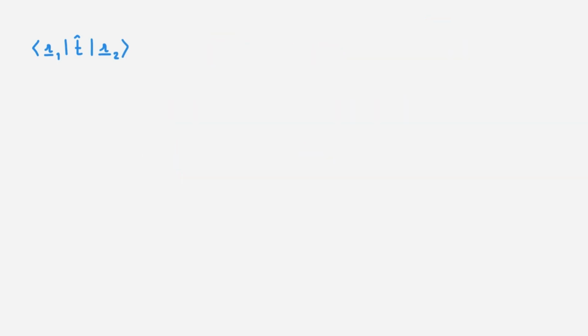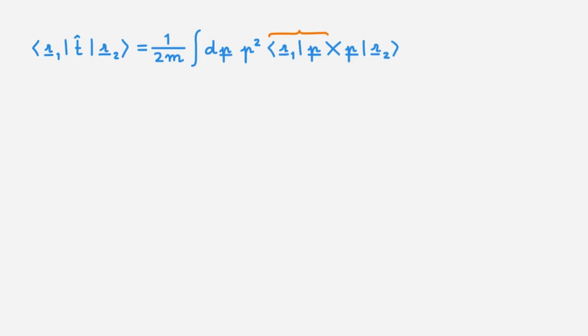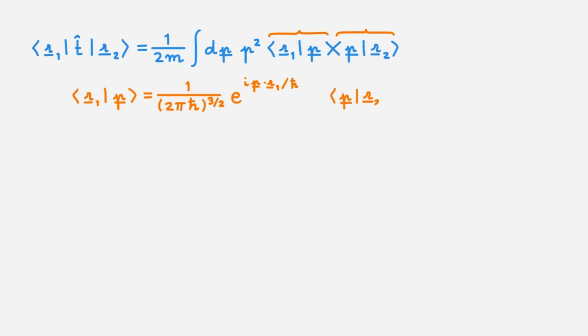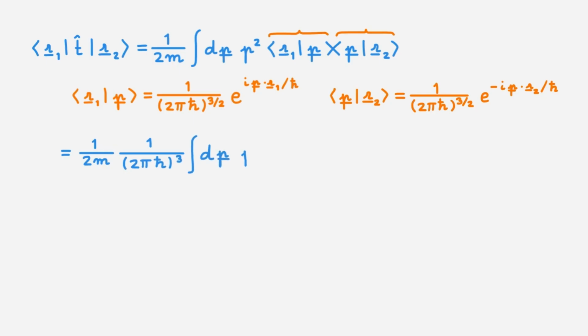Let's make some room, and let's write down our latest expression for the matrix element. In the video on wave functions, linked in the description, we evaluate this bracket here between position and momentum eigenstates, and copying it down, we find in that video that it takes this form. Similarly, this other bracket, which we again copy down, takes this form, which is simply the complex conjugate of the first bracket. Collecting our results, we can rewrite our matrix element like this.